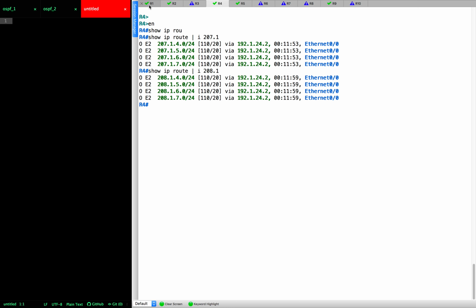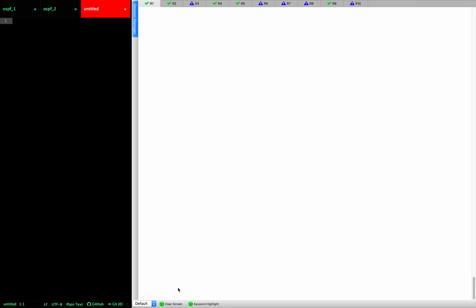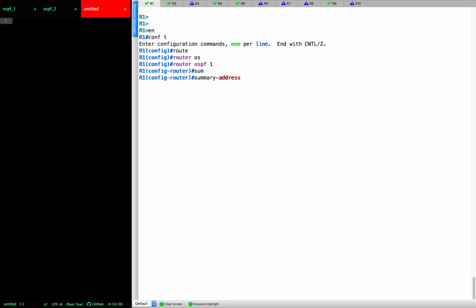I can do that. I go back to my R1, which is my ASBR, and you can follow the command here. It's router OSPF 1, go inside OSPF, summary-address. We have done the summarization a lot of times, so I'm going to directly do it.